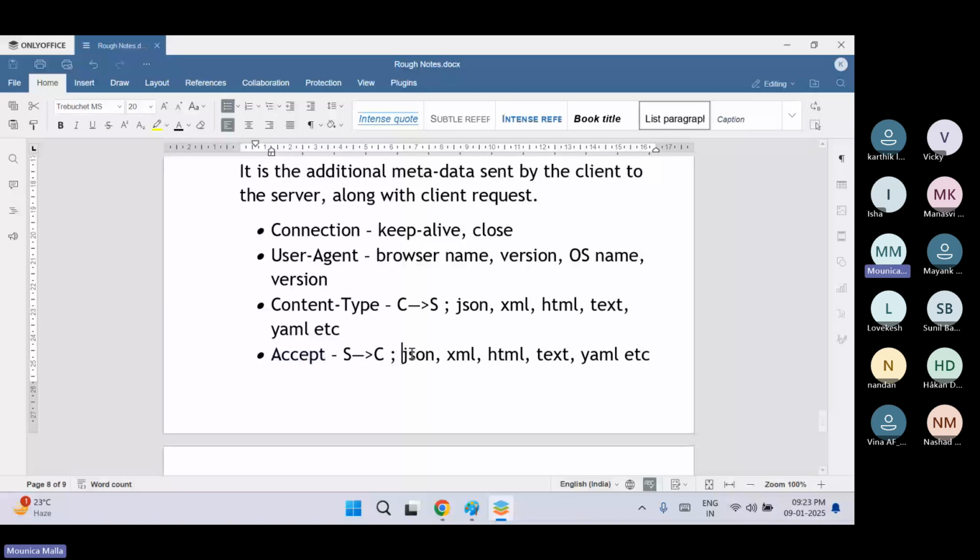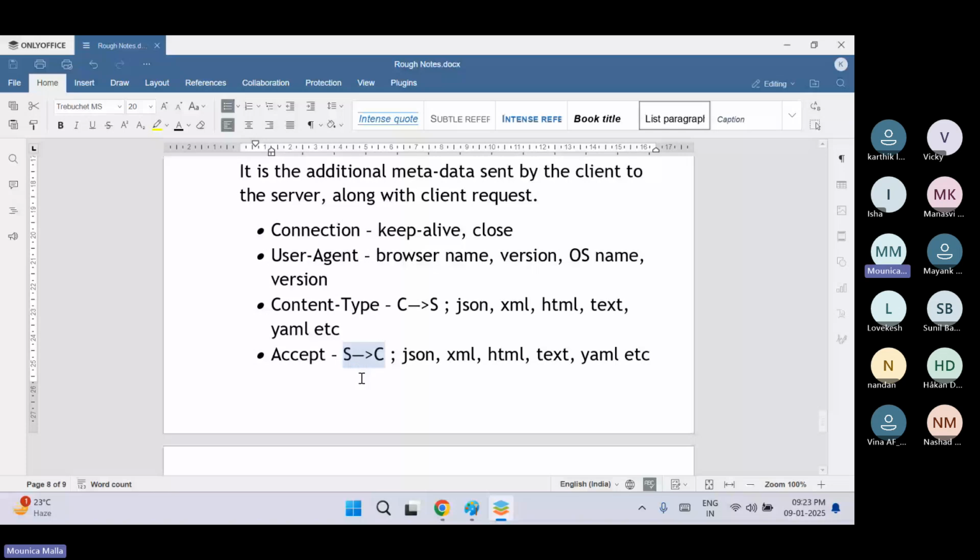Okay. So again, it has to be one of these things and this is what the questions that you both asked me. If content type is JSON, mostly accept also will be JSON. If content type is XML, accept also mostly will be in XML only. Okay, I'll repeat the definition. Content type is in which format the data is going from client to server. Accept will define in which format server should give response to client.